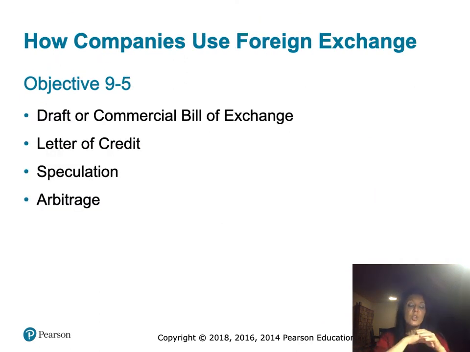Basically, today we talked about how the foreign exchange markets operate, the key players in the foreign exchange markets, and different financial instruments of trading, right? And we also discussed how companies use foreign exchange markets to facilitate international trade, but also make profit through speculation and arbitrage. So this was a small chapter. We will continue our discussion with global investment markets in the next chapter.